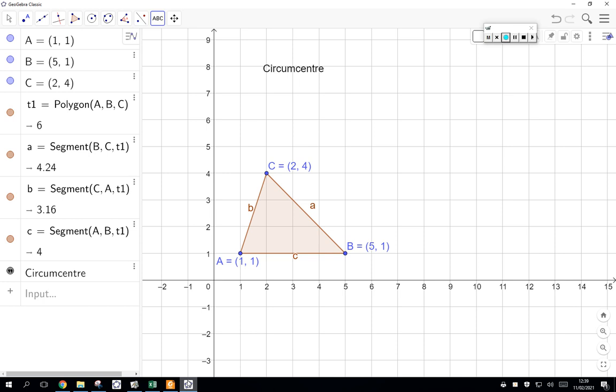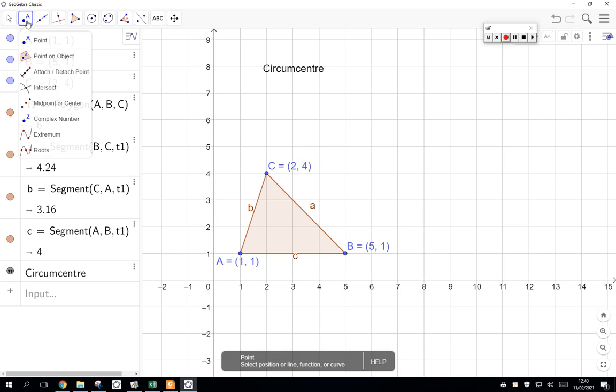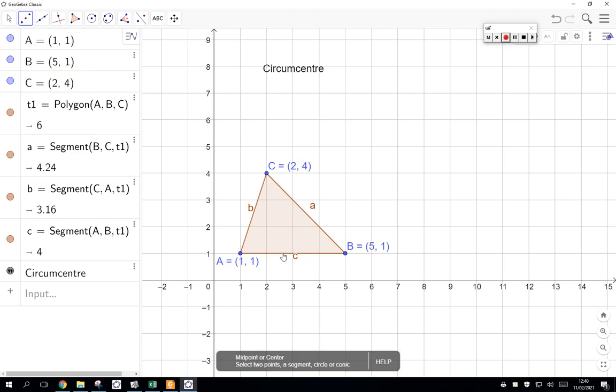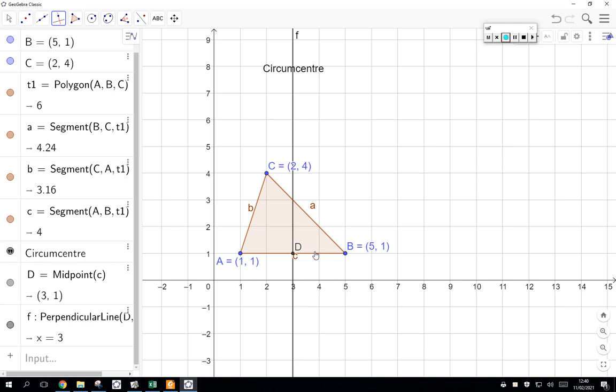So let me have a quick look at an example here. Here I have a triangle marked in the usual way, ABC. I've got coordinates. To find the circumcenter, I want to find the perpendicular bisector of each side of the triangle. So in order to do that, I need to be able to find the midpoint. So I'm going to go up here to my point menu and choose the midpoint of this side. And once I have the midpoint, I can draw a line perpendicular to that side through the midpoint. So I go to my perpendicular line menu. I click on the point that I want the line passing through, click on the side I want the line perpendicular to, and GeoGebra draws that line in there.